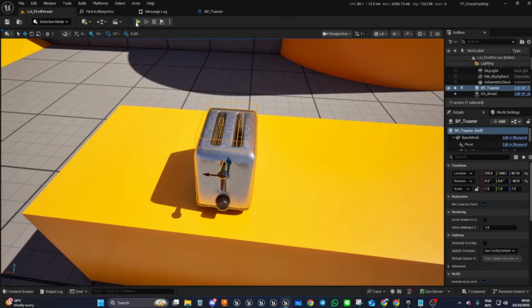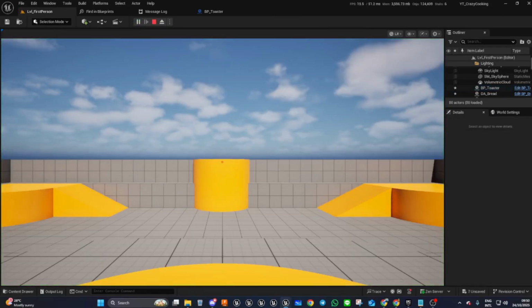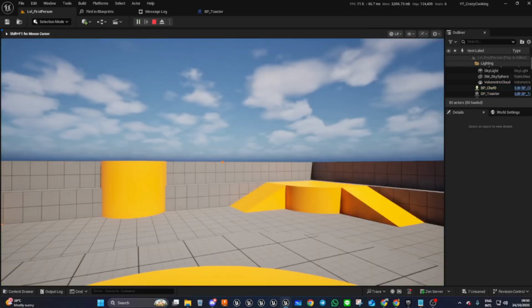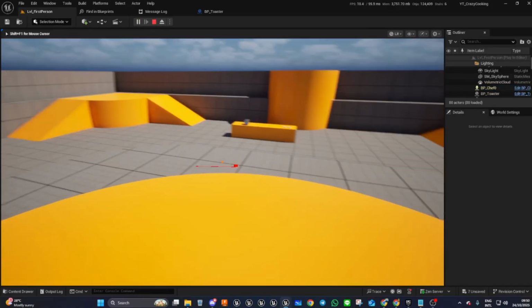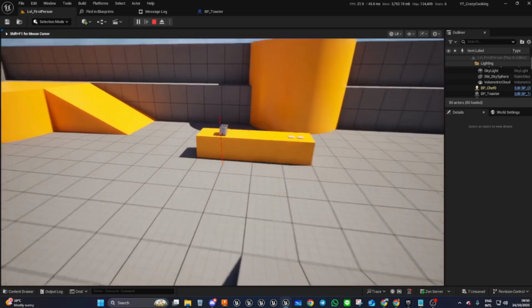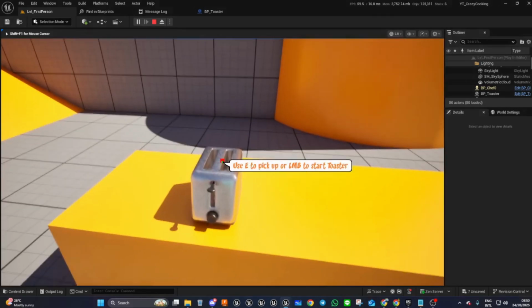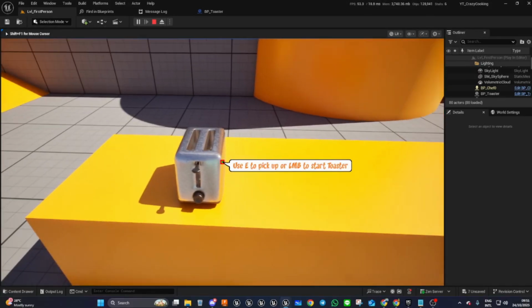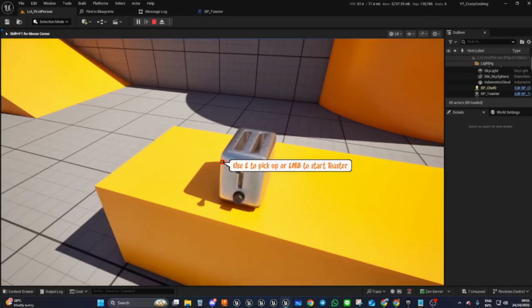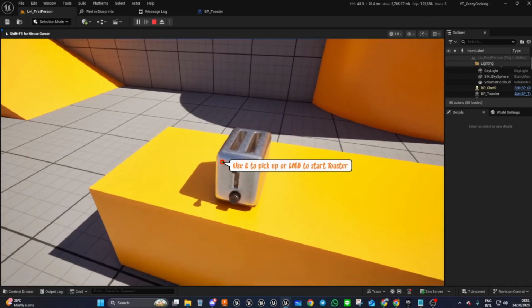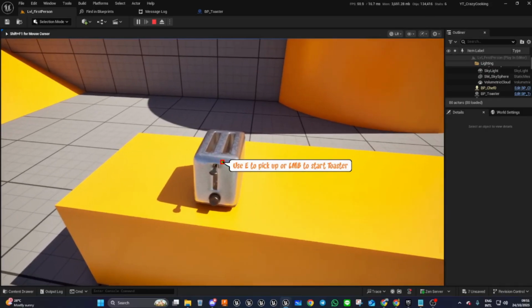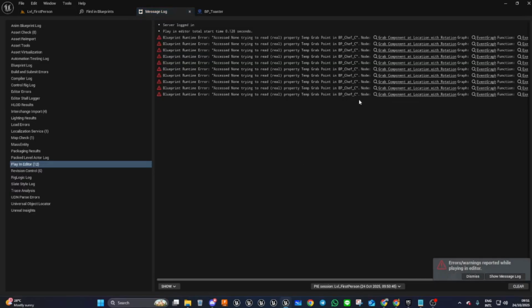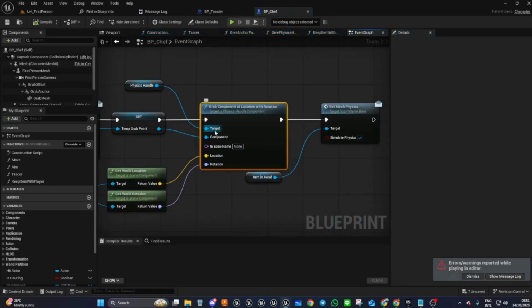So if we go ahead and play our game again, we'll get rid of that tracer. We go ahead and press E. For some reason that's not working. Okay, it says an error trying to read the grab point component location here.